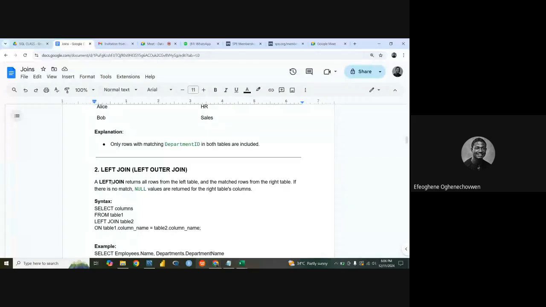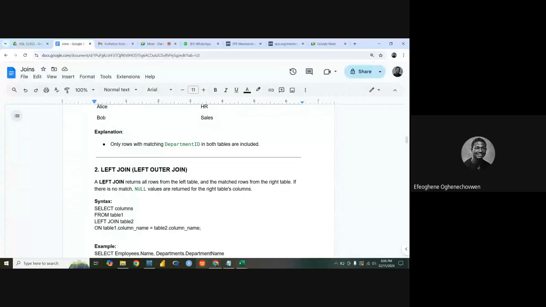All right. So the left join returns all the rows from the left table and the matched rows from the right table. Like I said, most of the times you will always be working with two dimension tables, that's why the queries are designed to accommodate that.